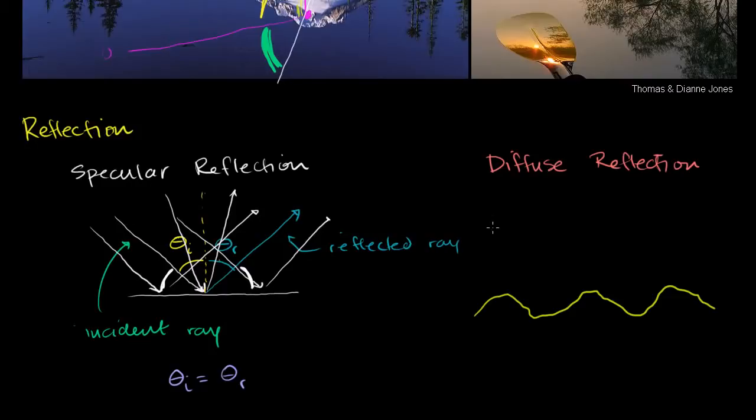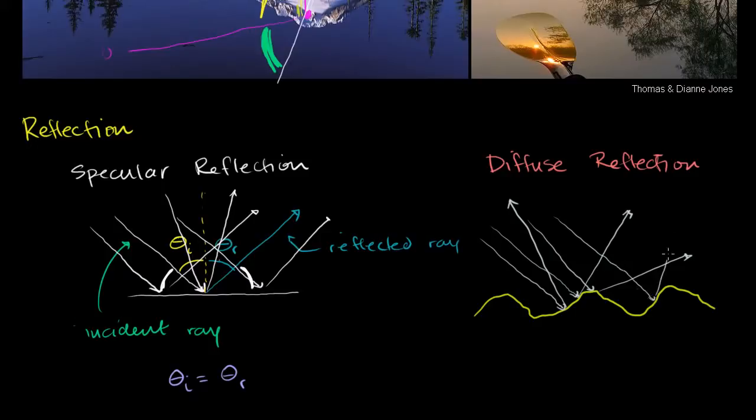So if I come in from one direction, right over here, at that point, the light might reflect in that direction. Although if I come in at the same angle over here, now all of a sudden the light might go in that direction. And then if I come in at the same angle over here, now the light might go in that direction. I think you get the general idea here. If I come in over here, now the light might scatter in that direction. If I come in over here at the same angle, now the light might scatter in that direction.